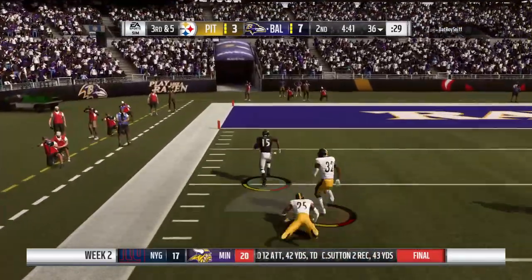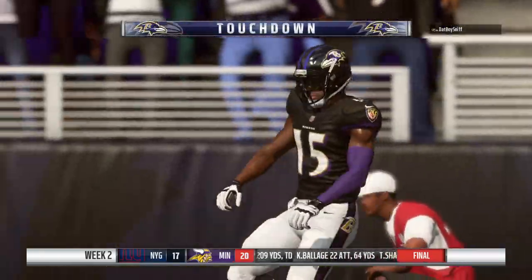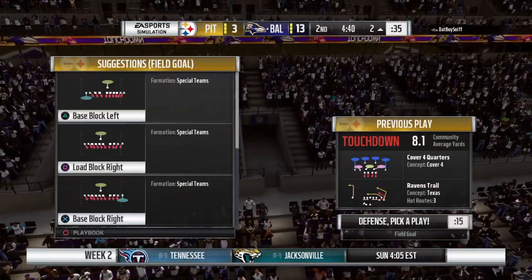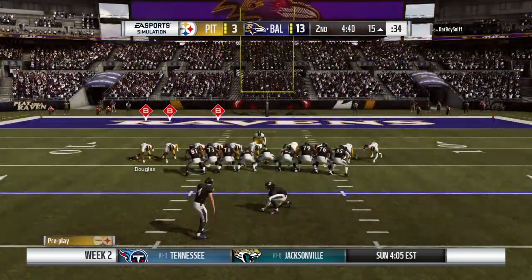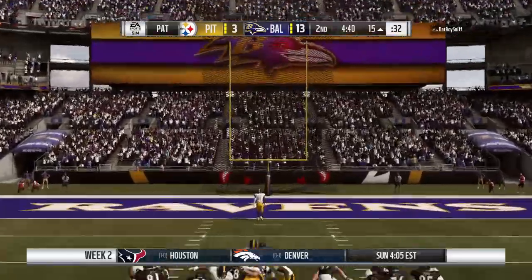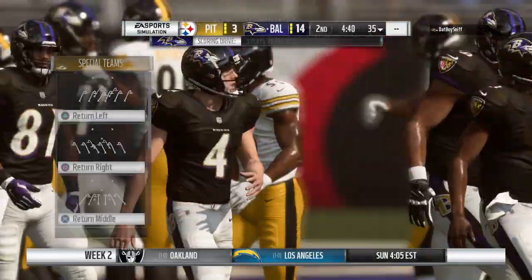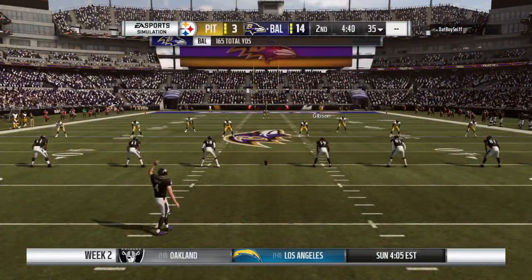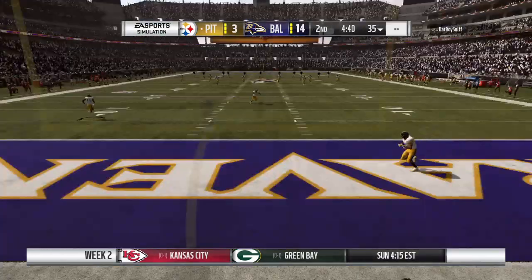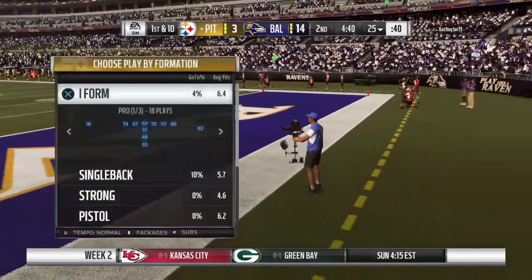That's caught at the 25. They're all the way in for a Ravens touchdown. A big play there. His 2nd touchdown on the season. And the Ravens will extend their lead. So on 3rd and medium, they dial up the pass, and it works to hit the end zone. And it's really not a surprise to me. That's a throwing down in the NFL because of how tough it is to run the football. But what offenses like to do is still show run formations to make them respect it and throw out of those. In this case, they took a nice shot at the end zone and made it pay off.